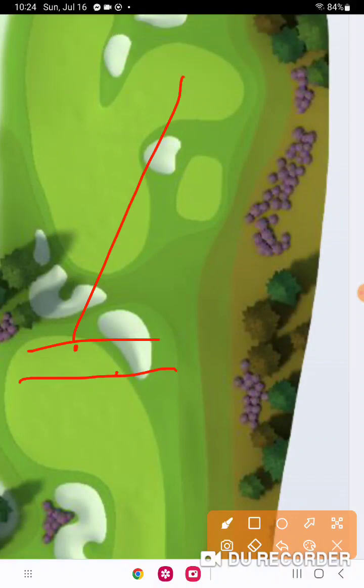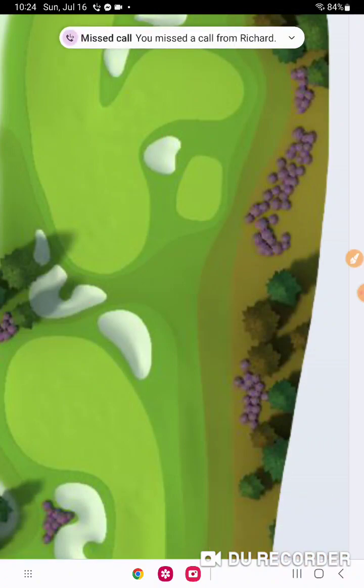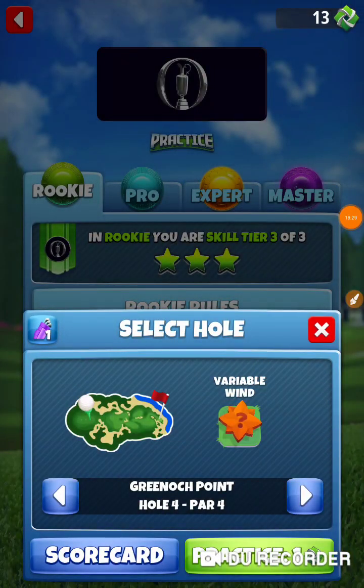All right, hold on. All right, we're on hole number 4. Sorry about that. I don't know where I was at, except that we're on hole number 4. I got people at my house. Had to cook.